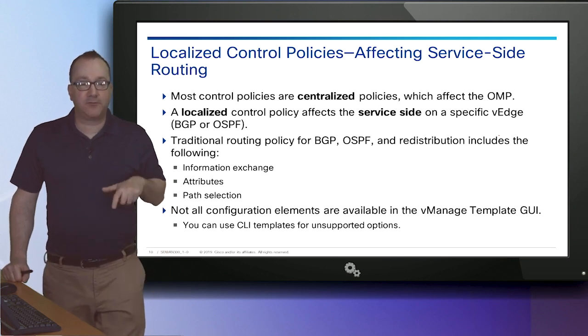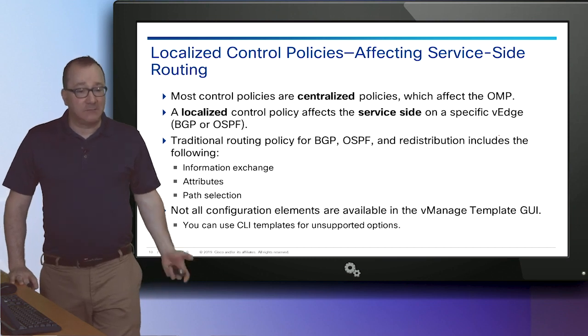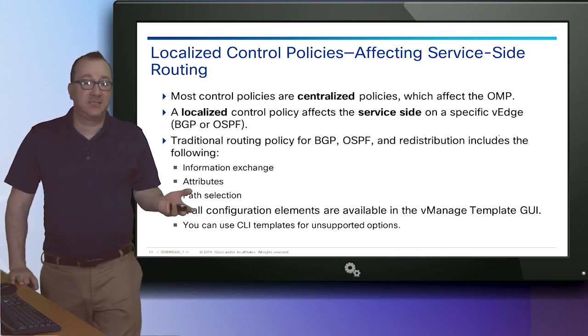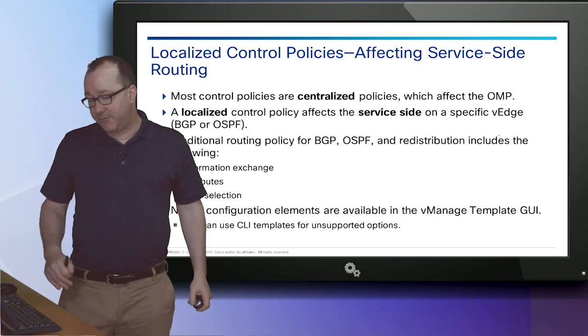Due to the large number of routing options and parameters for BGP and OSPF, some routing options are not available through the GUI method yet. For such cases, your option is only the CLI. Okay, and as we move through this.